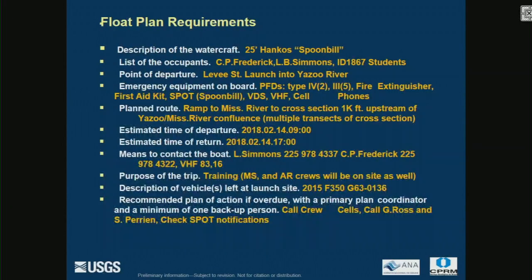So this is an example of one of our float plans. It has the name of the boat, the list of the people working there, where they're launching, emergency equipment on board, their planned route, estimated time of departure, the means of contact, the lead person on the boat, their phone number, the purpose of the trip, the description of the vehicle left at the ramp, and those types of things. Who to call.